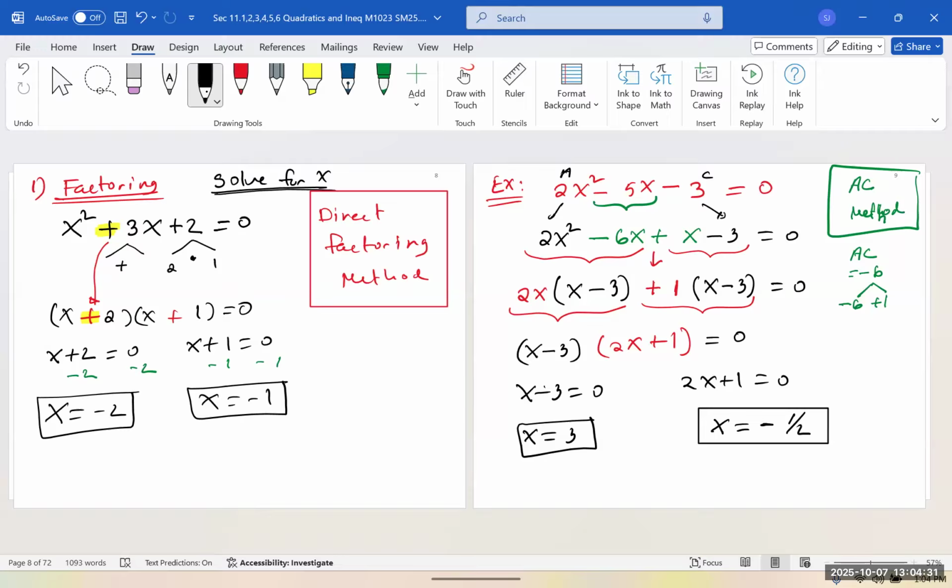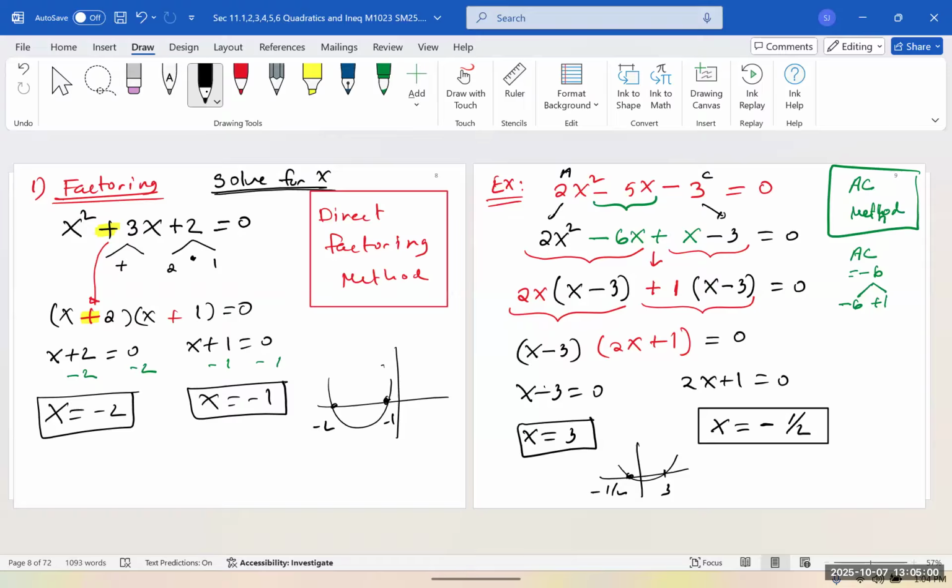When you solve, we actually get x-intercepts. So all these numbers are x-intercepts. For example, here we have two x-intercepts. One is negative 1/2 and one is 3. Here we have two x-intercepts. One is negative 1, one is negative 2. So solving for x gives us the x-intercepts.